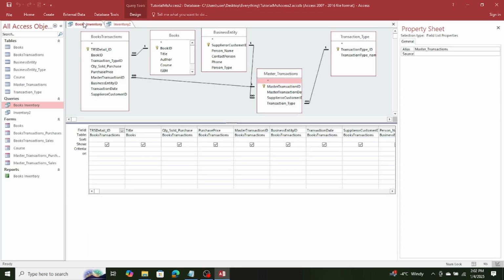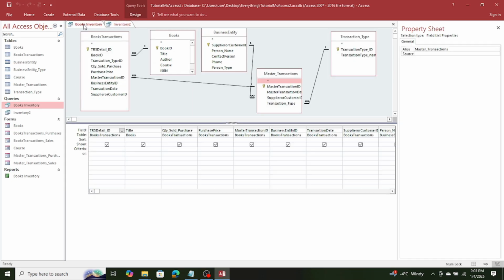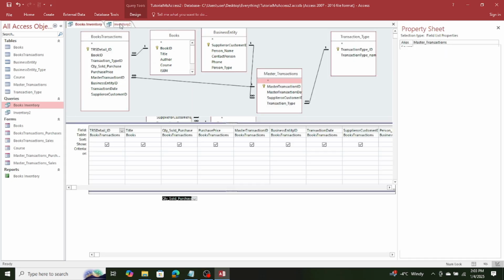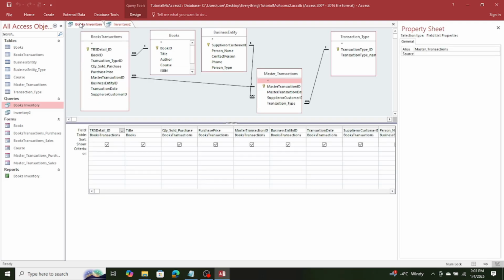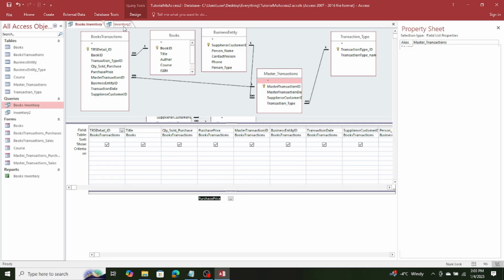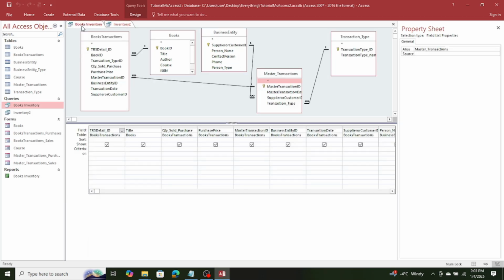So next is quantity sold or purchased. And then we have purchase price, master transaction_ID, business entity.